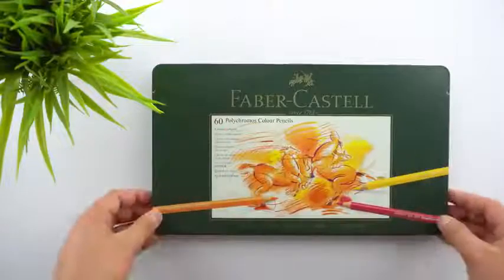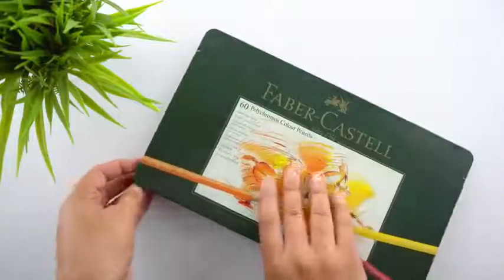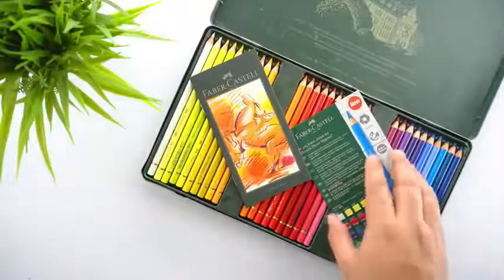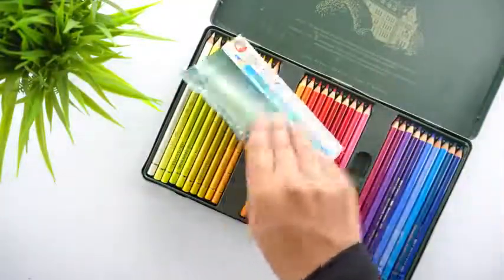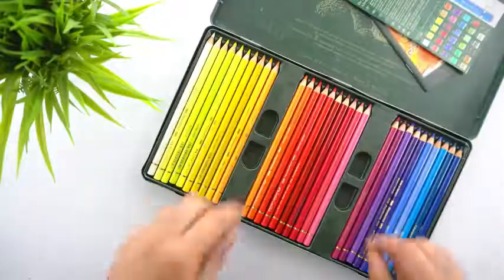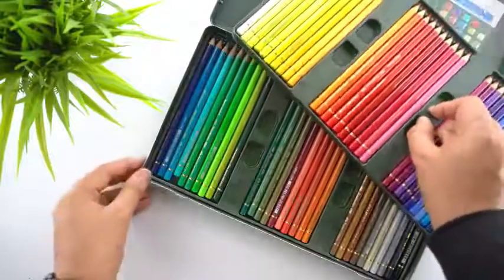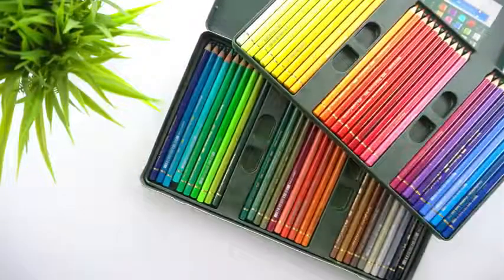I always use beginner level art supplies because they are easily available anywhere around the world. But for this specific drawing, I'll be using these artist grade color pencils, just to review them and see if it's all about using expensive art supplies or does the skill level and practice really matters. I hope you got my point here.